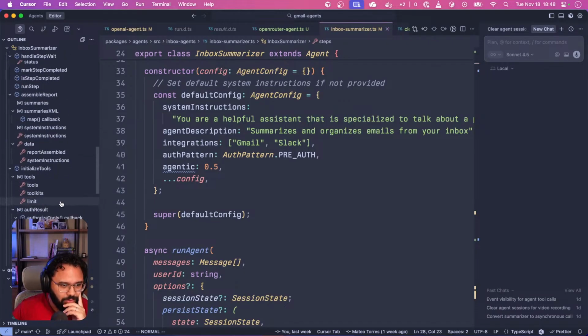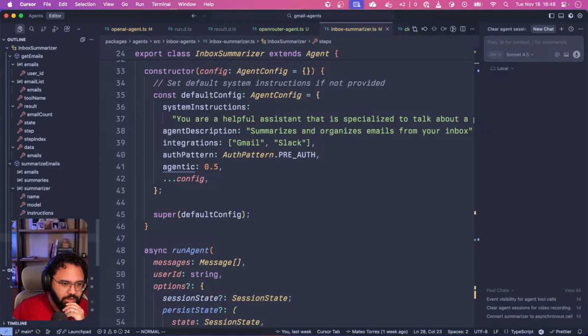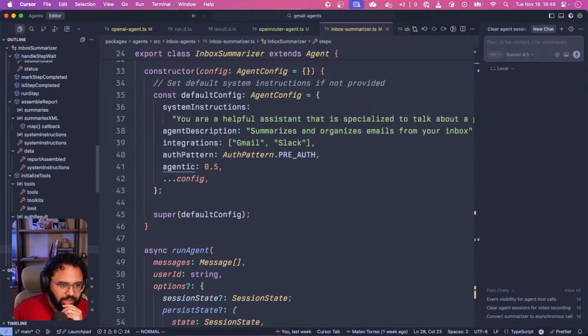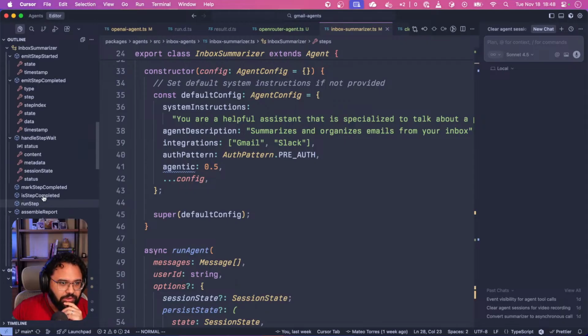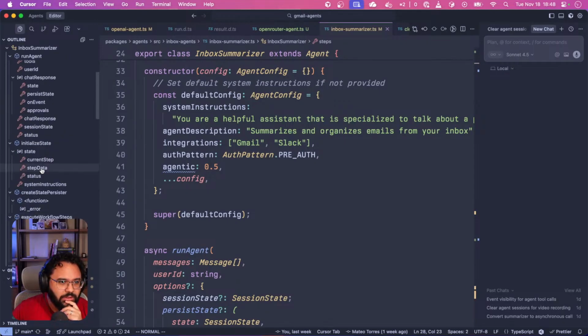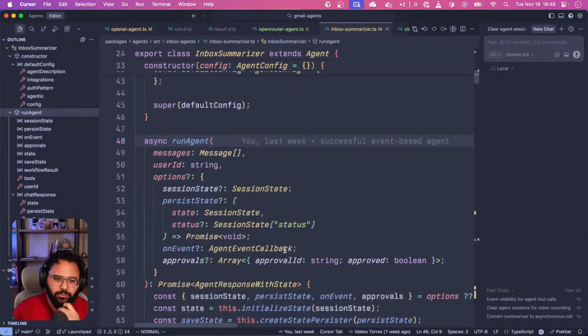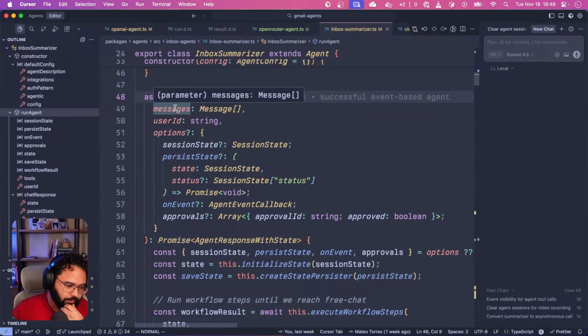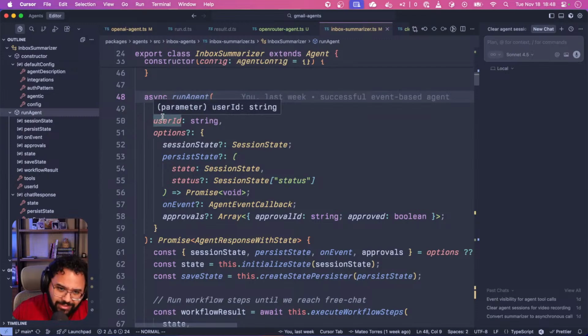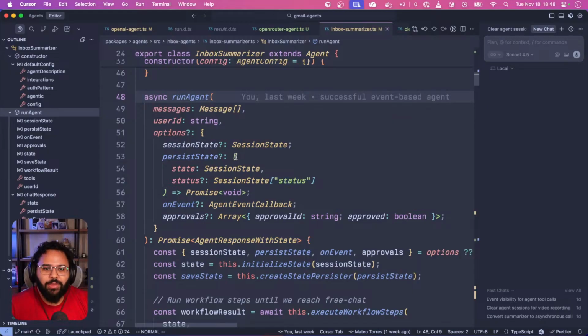So let's go to, where is it? It's called run agent. Run step. Run agent. There you go. So this is the main entry point, right? All of the messages come from the UI, and we need to kind of recreate the wheel a little bit, because the idea of this project is also that I can use, for example, OpenRouter or OpenAI Agents SDK independently of one another, right?